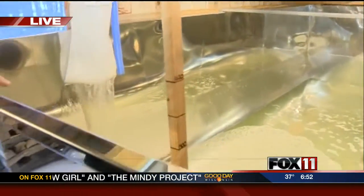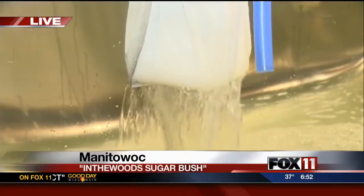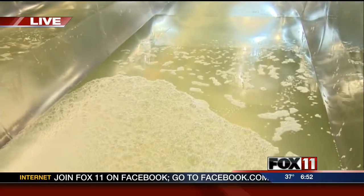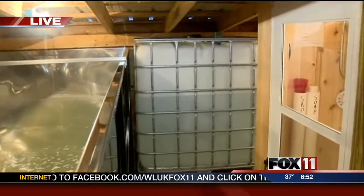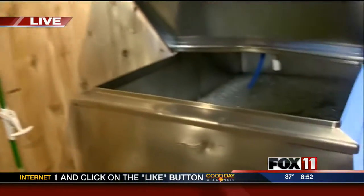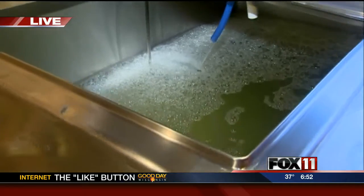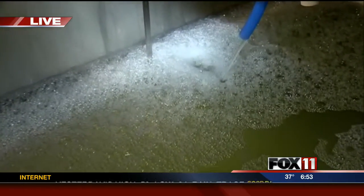Let's talk about what's going on here, Jesse. What we've got going on here is the sap came up from the woods — it's automatically being pumped up from the woods. You can see it's being pumped in right now as we speak. It gets pumped into this tank, which is just the holding tank. Then the sap is run through a reverse osmosis in that room right there, and from that room it comes into a concentrate tank where it's a higher concentrate of sugar. And then from there it's automatically pumped right into the Sugar Shack.